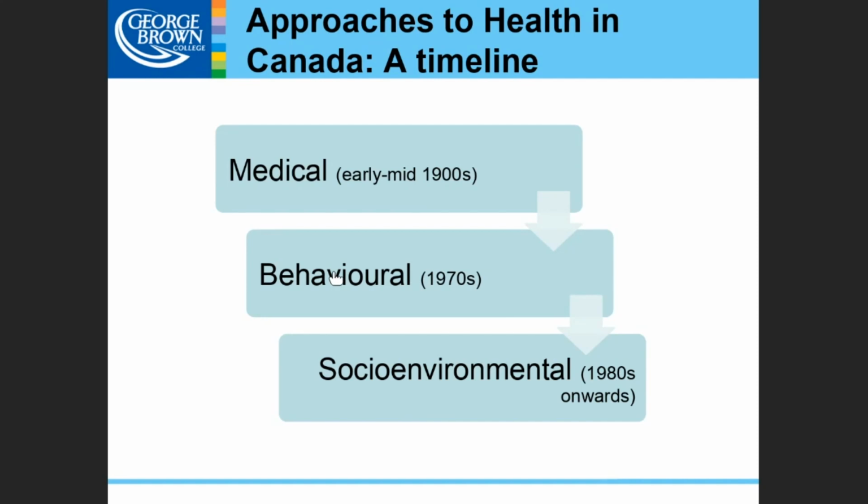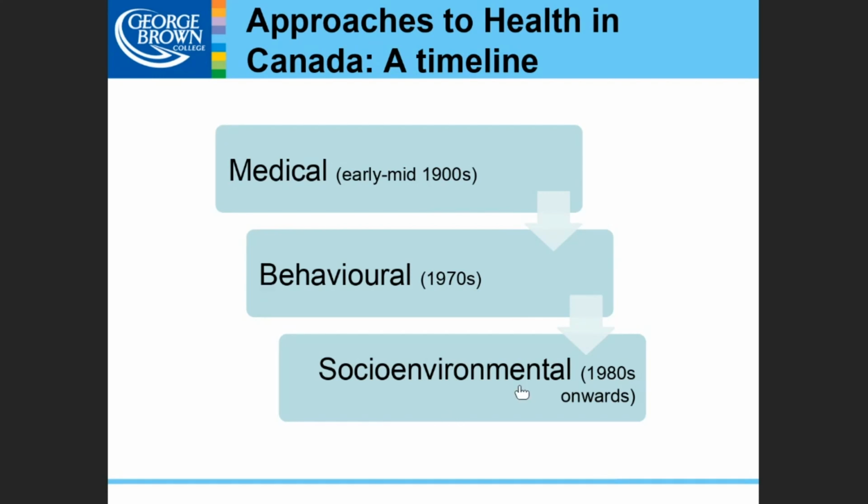Really, with the behavioral approach, if I could name a limitation, it is that it has almost a victim-blaming type of approach. Like, you're not healthy because you don't eat well, right? Instead of thinking that maybe you don't have a proper diet because you don't have access to education, you don't go to school, you're not educated about healthy choices. Your income also impacts. Maybe you just lost your job or you don't have a job, you're living in poverty, you can't buy fresh fruits and vegetables, so that impacts your health.